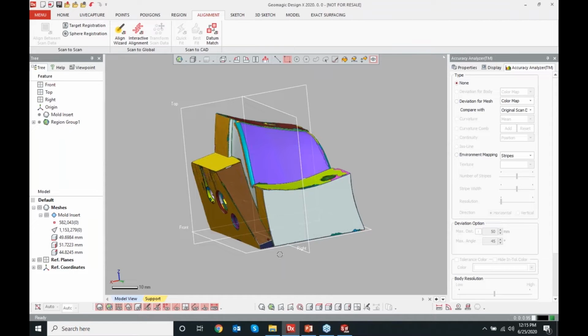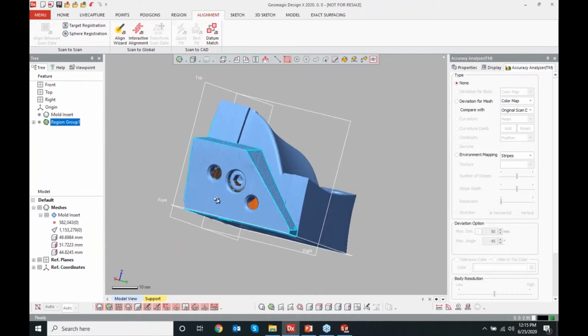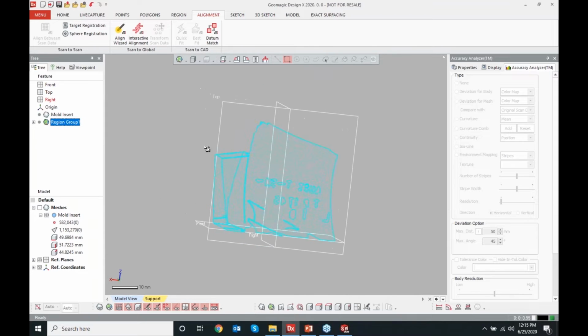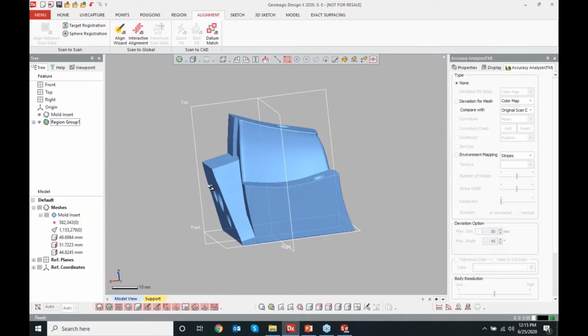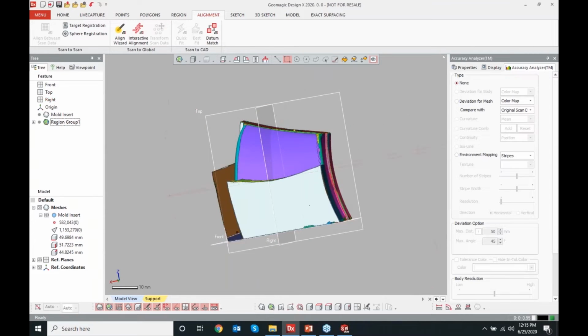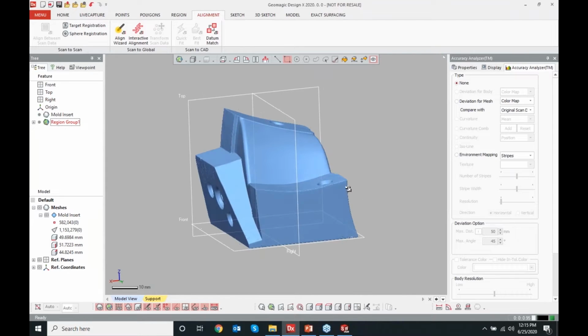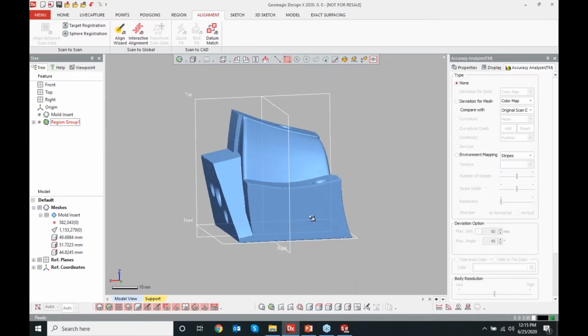I can see a feature here, 1, 2, 3, and 4 planes, maybe this guy as well, that essentially tell me that there's an extruded shape there, and that's going to be extruded, at least in this area here, in a non-normal direction to my standard planes here, and that's fine. And I've also got what appears to be a series of cylinders or revolved shapes here that share a common axis with a couple of guys over here. This is going to be the main feature of the part.